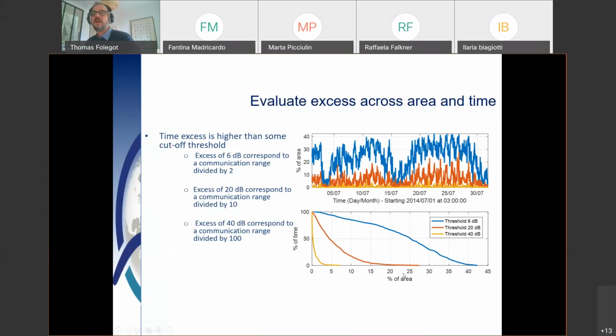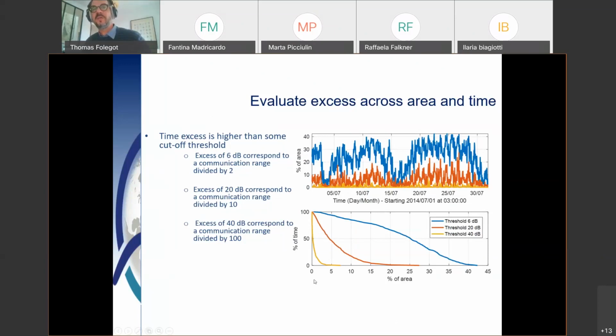So at 20% of the area, you put a point here at 60. Okay, and you do that for all the percentages of the area between 0 and 40, and you draw this line here. Okay, so what does it tell us?